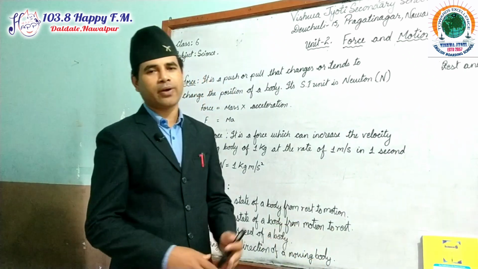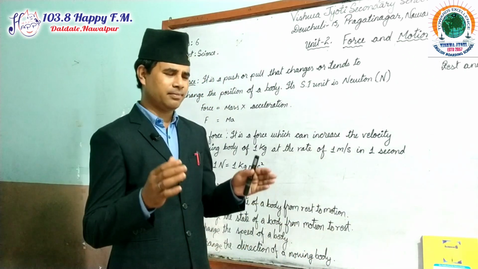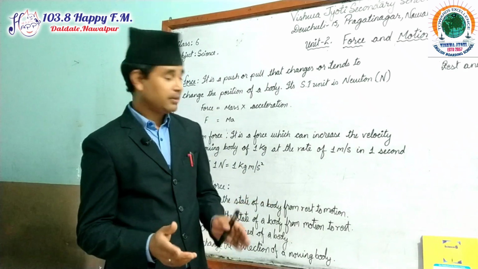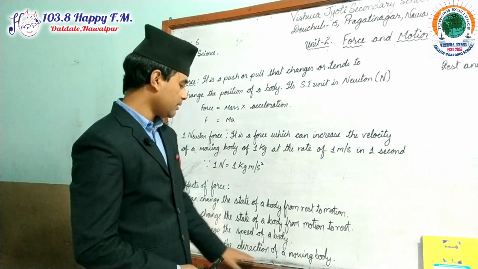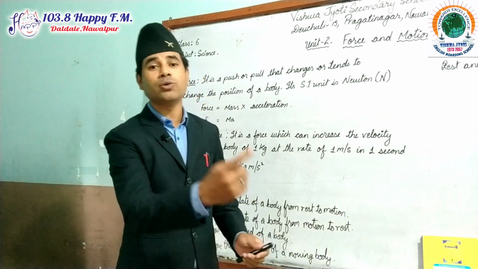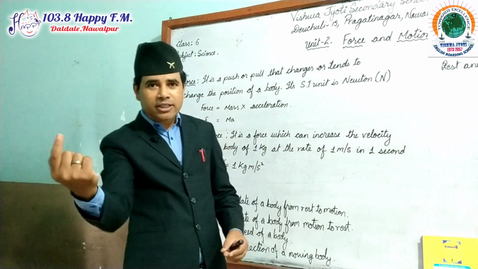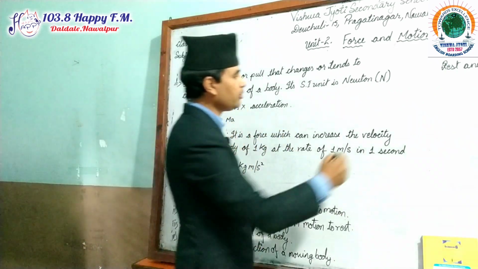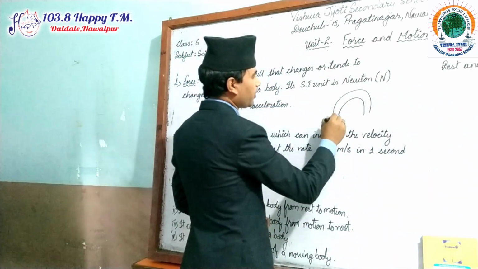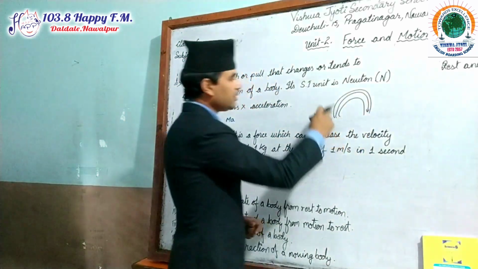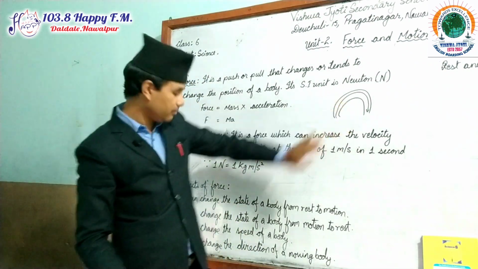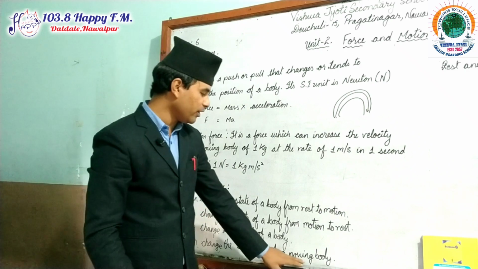Now my dear students, when you are riding a cycle, the road is not straight. A turning will definitely come. At that time, force changes the direction of a moving body. That means in a U-turn, we need to turn. When you do a U-turn, like on this type of road, you are riding from here to here, and it changes the direction. This is one of the very good examples regarding the direction of a moving body.